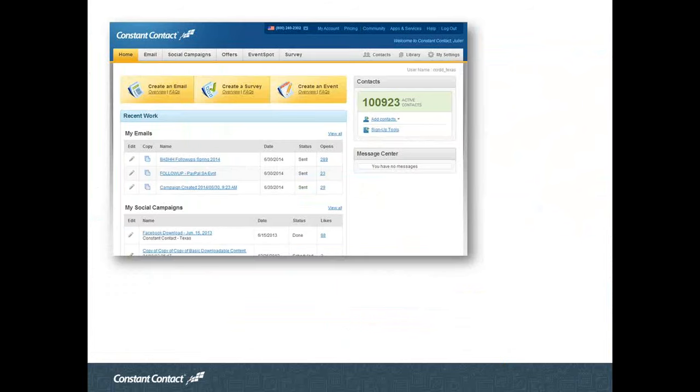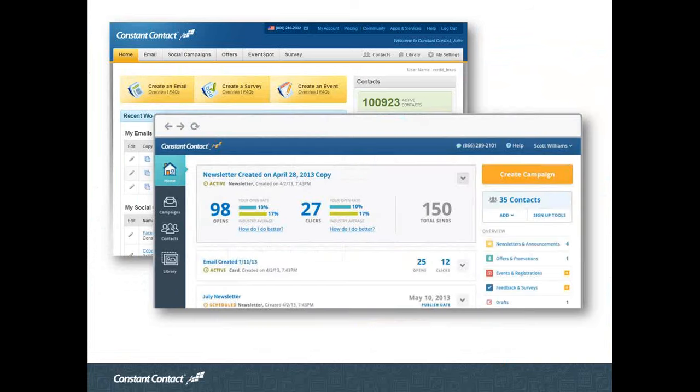All right, so now we're ready to log into our account. Now, I wanted to point out, after you log in, some of you will see a screen that looks like this. And when you first log in, others may see a screen that looks like this. So these are two different front doors, depending on how you found your way in and which version of the Constant Contact tools you're using, but both lead to the same functionality.